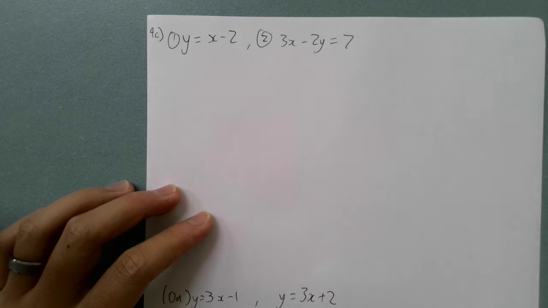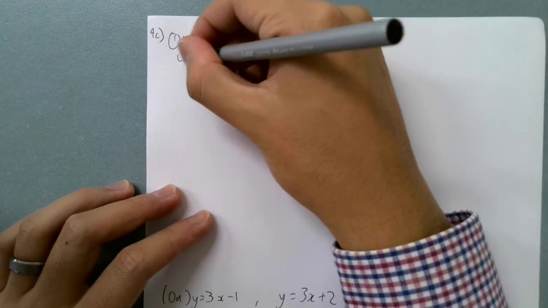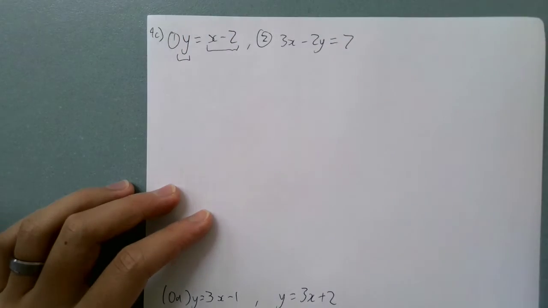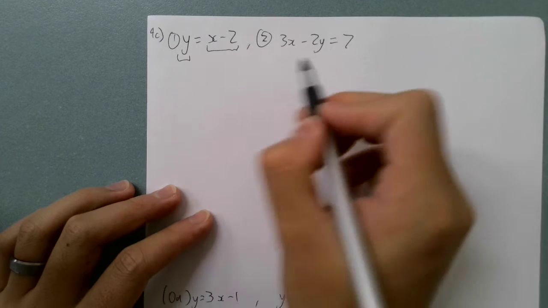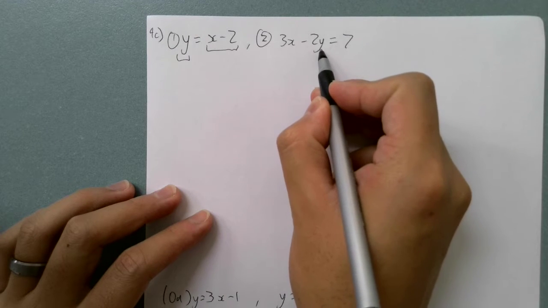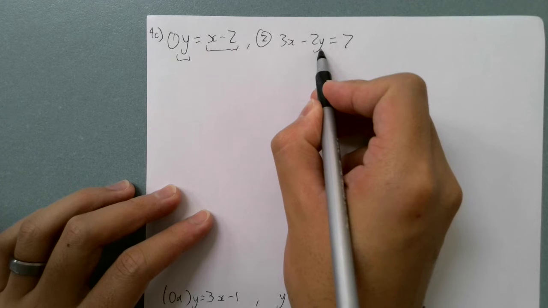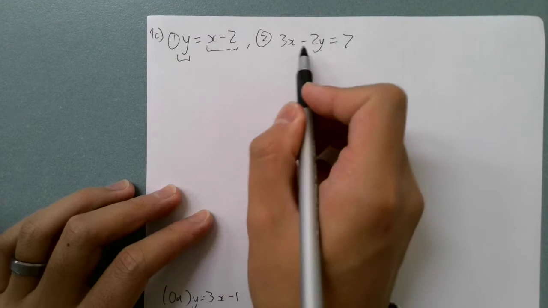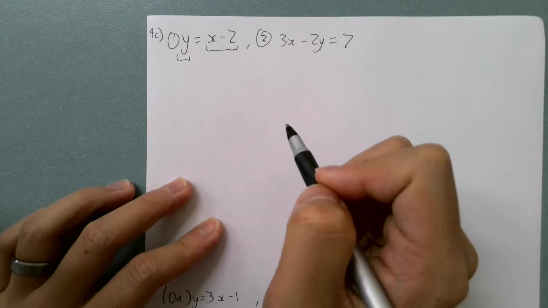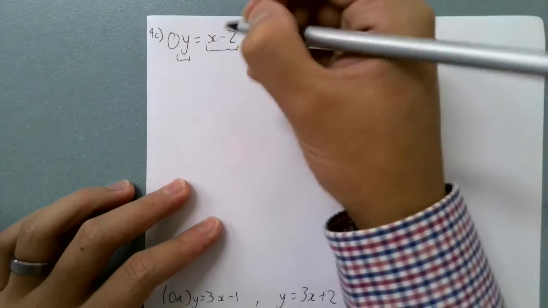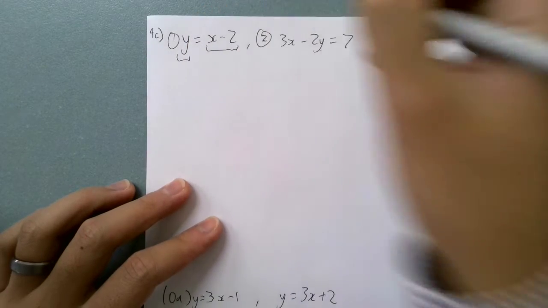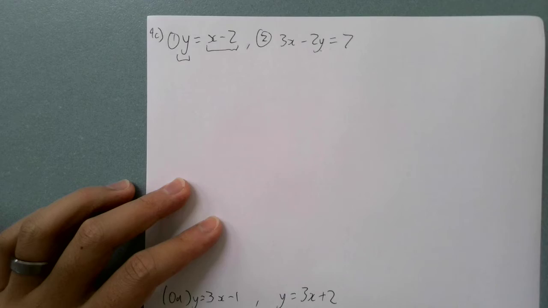So with our whole substitution method, what we know is that we have a letter that equals a bunch of stuff. And what we want to do is substitute out the letter in our second equation. Now we notice that y doesn't actually fit perfectly into minus 2y. So what we're going to do is manipulate this side a little bit just to make it a lot easier for us to substitute.